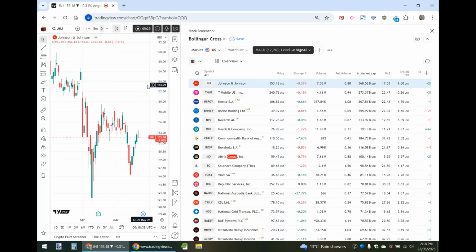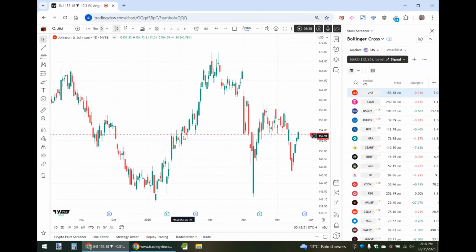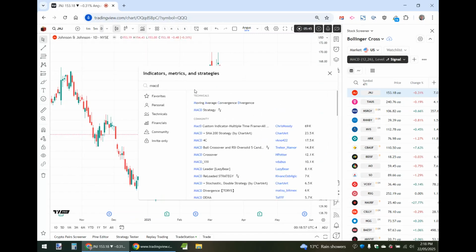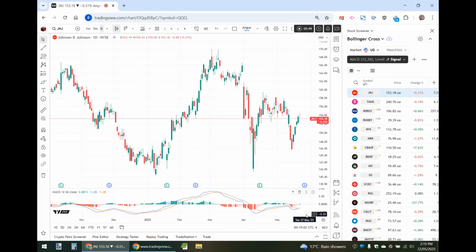Now I want to be able to make this chart here bigger, and I can't see. Oh, here we go. No, can't drag that. Remember I pressed that split view. So let's move that back over there. Now I need to get my indicators back. So let's click on this one and let's type in MACD. Right, so this will give me back my MACD. So my MACD is down there.